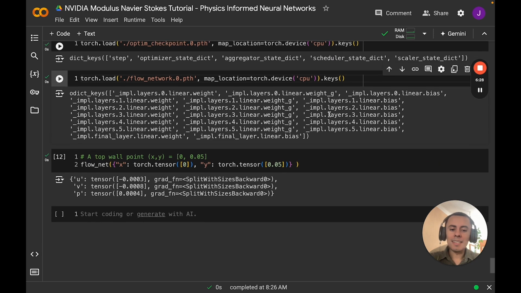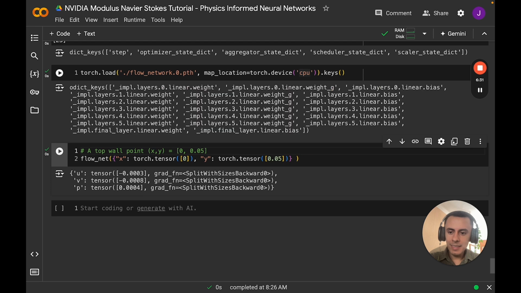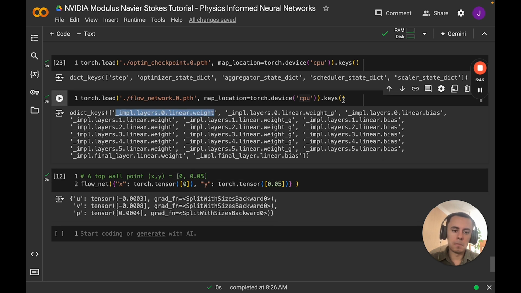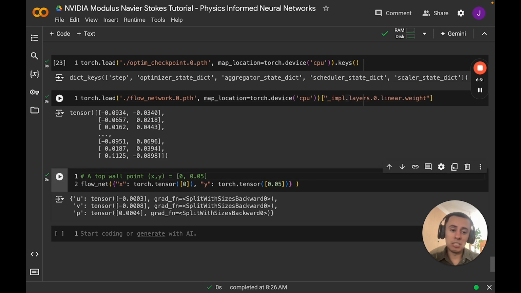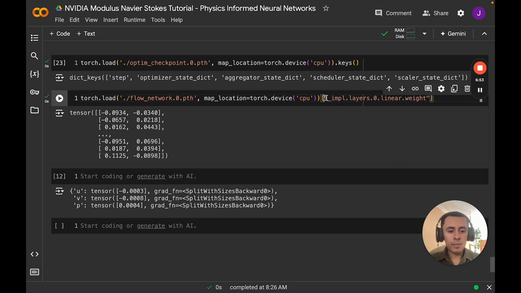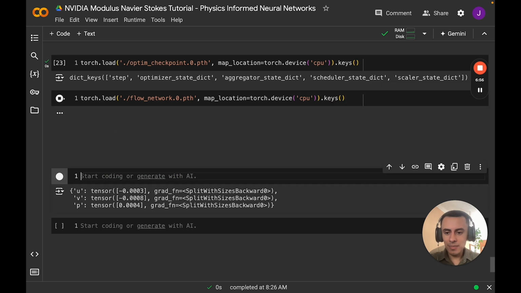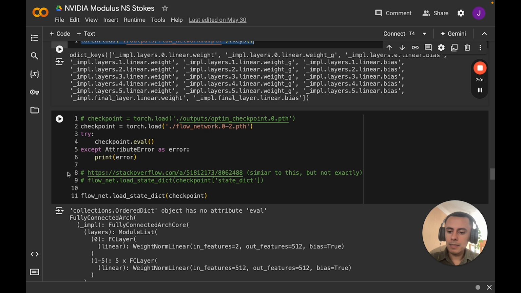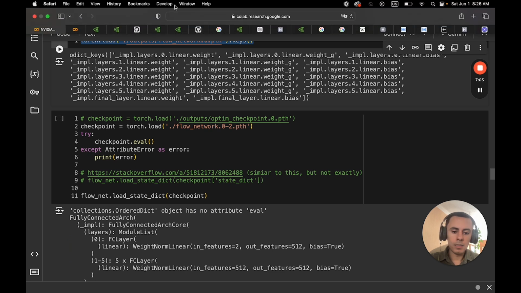But I don't really care about this one. The one I care about is this one. This file has the weights. Linear weight here, linear bias, linear weight, linear weight, linear weight, linear bias, linear weight. A lot of weights. And I suppose that if I try to see one of those things, I'm going to see numbers. Those are weights. Interesting. And that's really what we care about, because the way to load a model is this, okay?